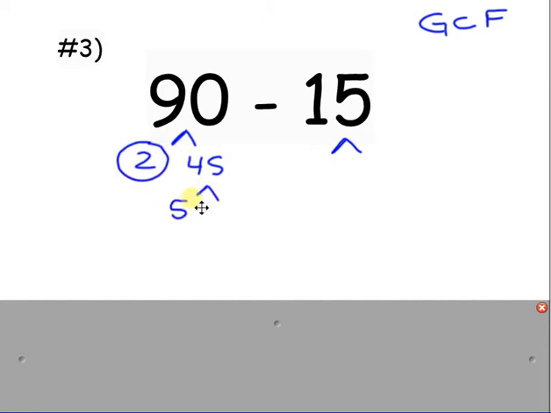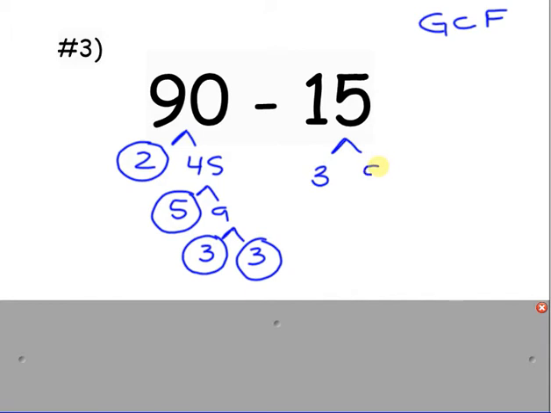So we have 90 and 15. We need to find our GCF. Okay, think about this for a minute, and in fact, I'm going to make a factor tree with you. Okay, so let's split 90 in half, 2 and 45. Then we have 5 and 9, and we have 3 and 3. Remember, factor trees don't take you too long. And over here we have 3 and 5.